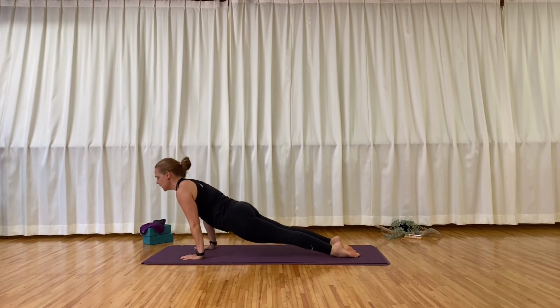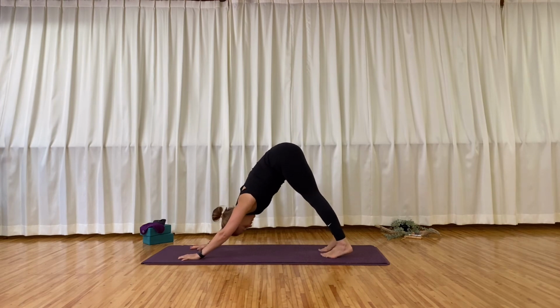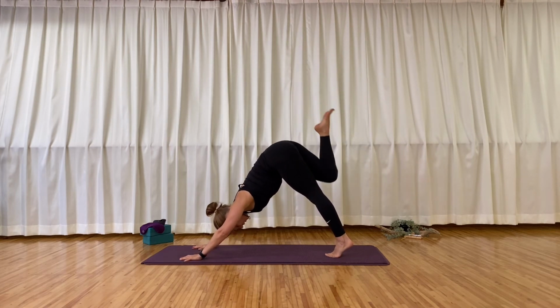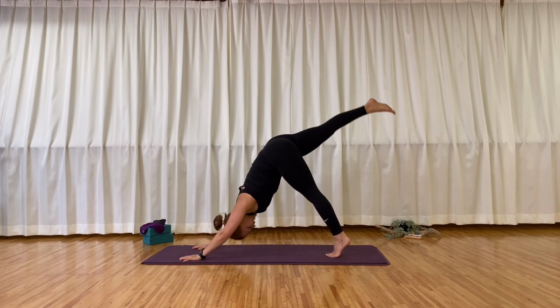Inhale. Exhale, down dog. We all meet in downward facing dog. Right leg rises back and up. Pull the knee in towards the nose. Shift the weight forward. Inhale, extend the leg back.